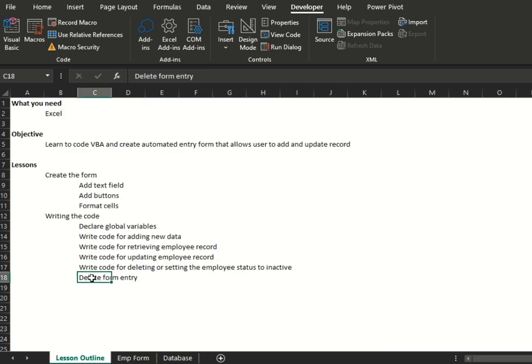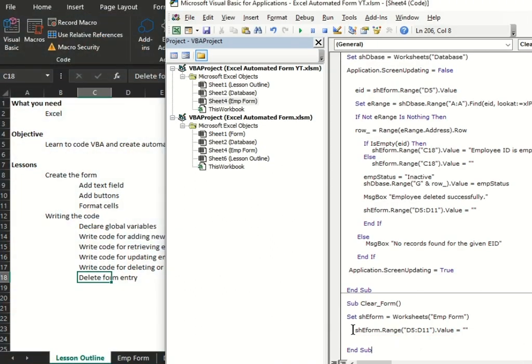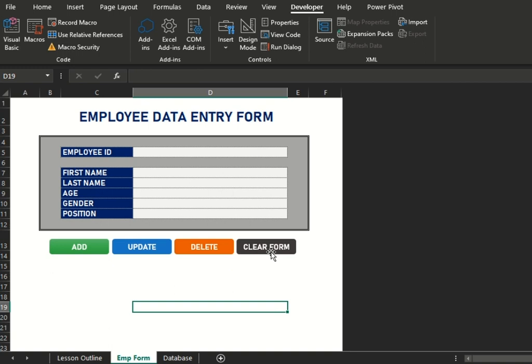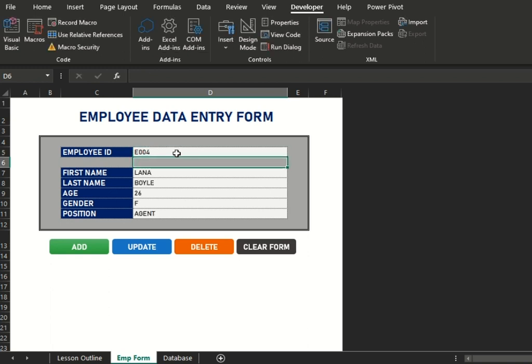And lastly, delete form entry. So that is simply here, same code. So again, set the worksheet, and we have a clear form here because, for example, we enter E004 employee, and then we decided we're not gonna do any changes like update or delete, and we need to delete or clear the form.